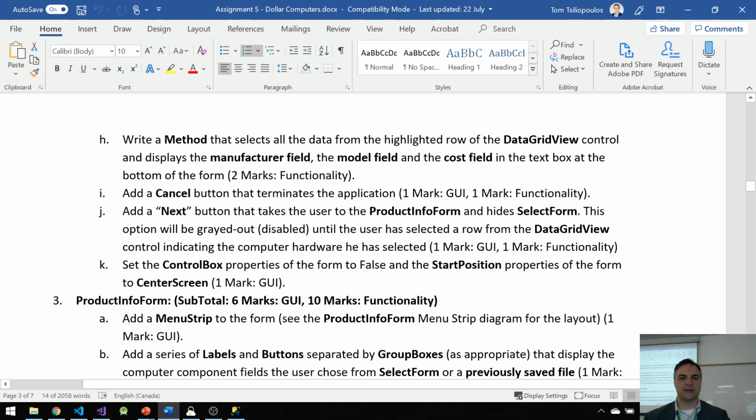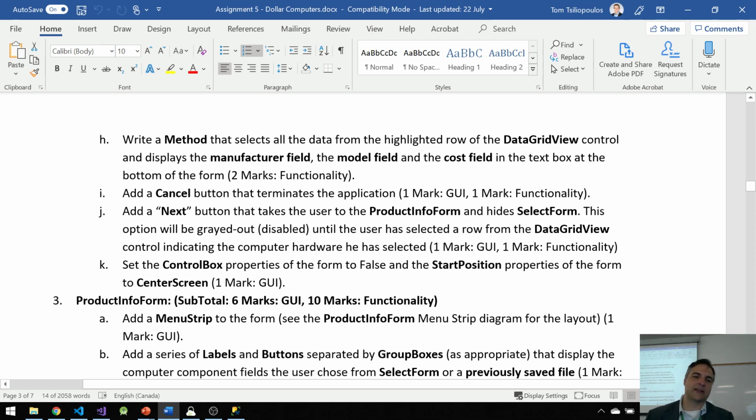And look what it says here. It says that this next button is going to be grayed out until the user has selected a row. That's a thing. I want you to have nothing selected at the beginning. That's new, right? Not everything is selected. You want nothing to be selected. So whatever it is, no rows selected at the beginning. I want the user to select the rows. Otherwise, the data grid view will allow you to go through and you might select the wrong product, right?